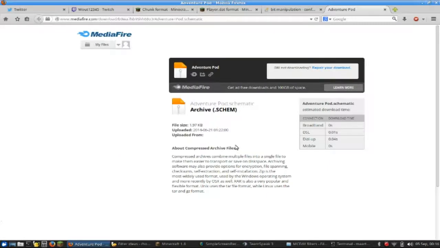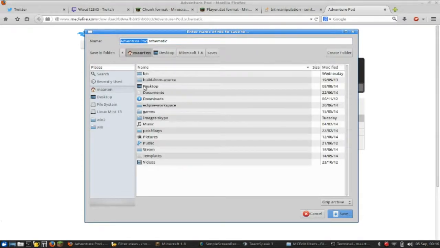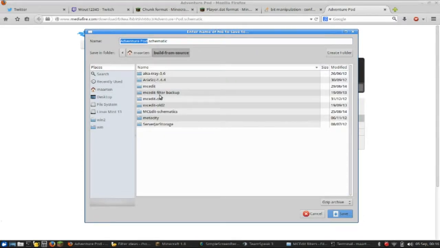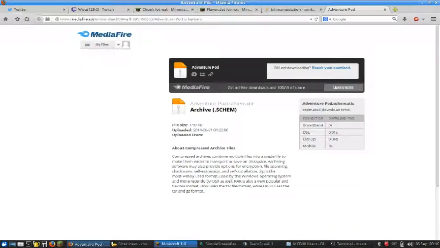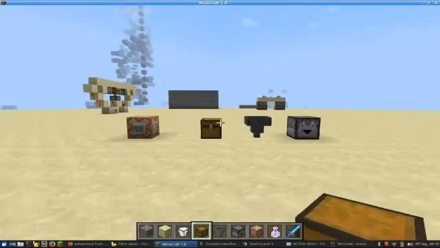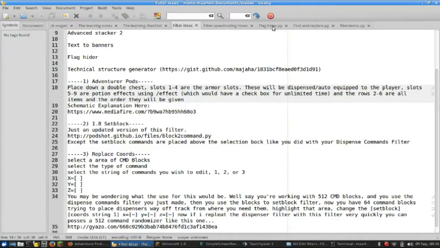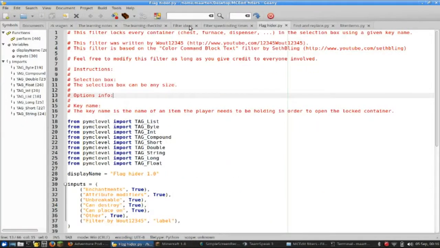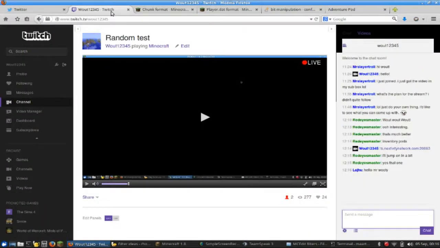So save file. I'm gonna save it here in my MCEdit schematics, Adventure bots. It should be able to find that. So now that's it for the first filter, Hide Flags. I will probably make a video of that somewhere next week. Took a little over an hour, mainly because of stream caching and stuff, but also because it's pretty slow here.